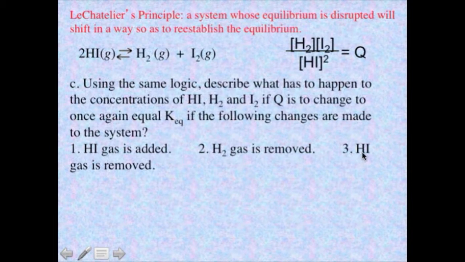And what happens if hydrogen iodide gas is removed from the system? Let's say you have a chemical in there that absorbs hydrogen iodide or something. What effect is that going to have? This ratio becomes larger, Q becomes larger than K, and the system has to shift to make Q smaller by shifting toward the reagent side. So if we remove HI, the system shifts to make more HI and will consume hydrogen and iodine until the value of Q equals KEQ.